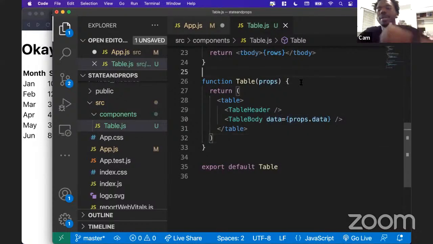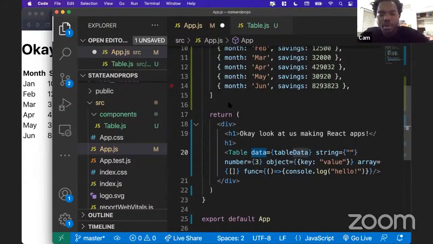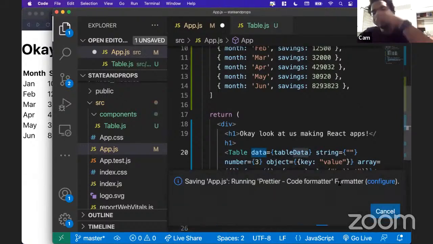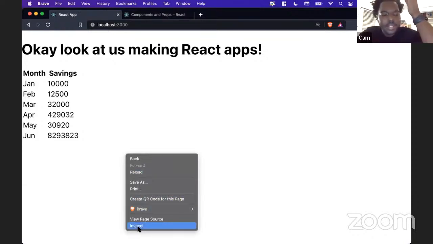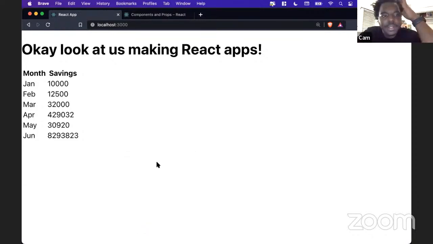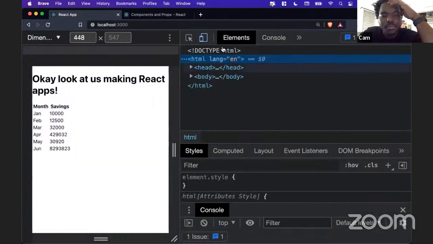But also what we can do, let's just do real quick, console log props, and then we'll come back and talk about the rest of the table file. So I'll save both of these, even with all of these super random other prop signifiers, and then inspect the page after it reloads to take a look at the console.